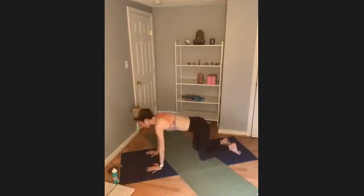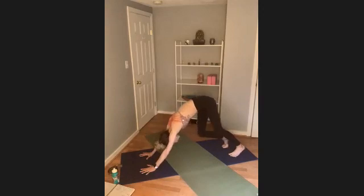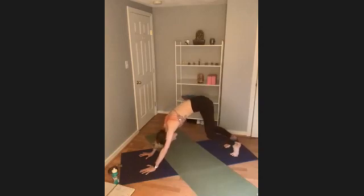Take a big breath in, reach the fingertips maybe an inch or two forward. Press through pointer finger and thumb. We're going to take this to down dog with an exhale, rolling the toes over, lifting the hips up and back behind you. And if this first down dog feels funky, that is a-okay. Find some space to play.